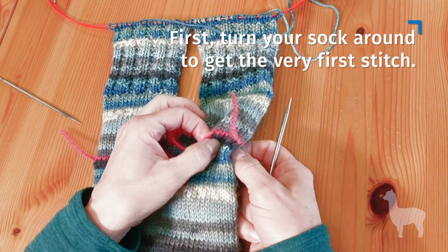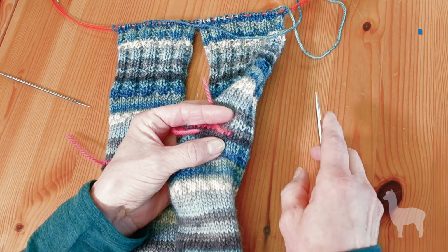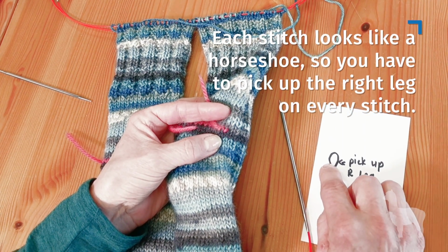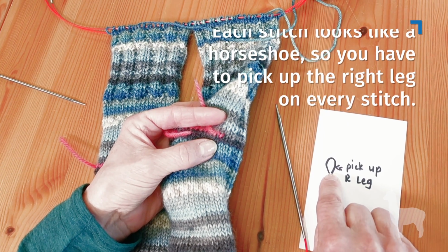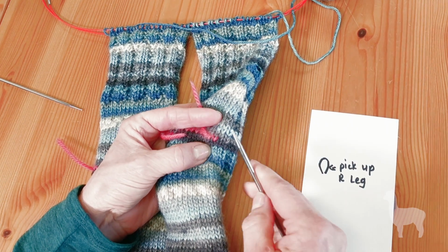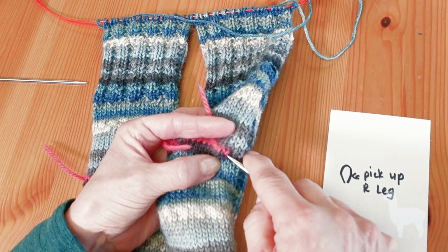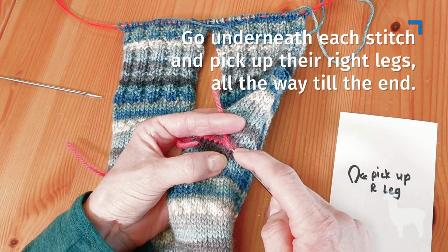So what you do is you have to turn the sock around because you got to get that very first stitch. And if you realize by looking at the stitches, each stitch kind of looks like a horseshoe. It goes around. And what I'm trying to do is pick up the right leg of every stitch. So if you look at this red yarn, see how that's a stitch right there? So I'm going to go right underneath there, and you see that stitch right there, the right leg.